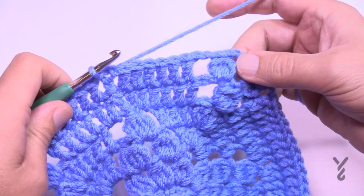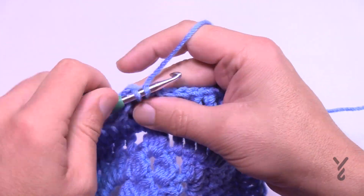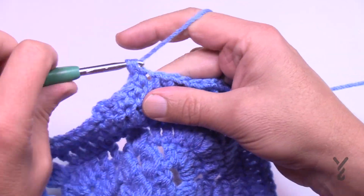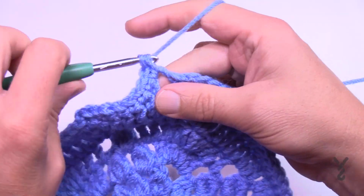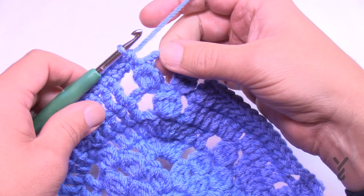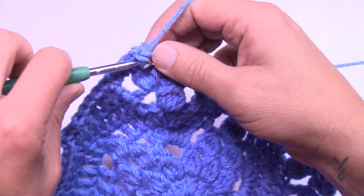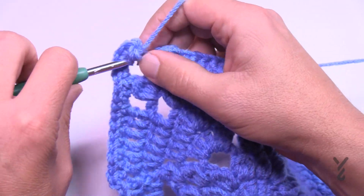Round number 7, basically everything gets something, and it's just a matter of the counts. So we're just gonna chain up 1, and each one of these double crochets is gonna get 1 single crochet. You can count it if you want to, but I don't think you need to. How many chains did you skip before doing the first cluster? It was 2. So there's gonna be 2 single crochets around the space. There's going to be 1 single crochet in the cluster itself, and this is a 5 chain space in the corner, but to get the corner to turn nicely, you're going to put in 7. So corners are 7. So 1, 2, 3, 4, 5, 6, and 7.